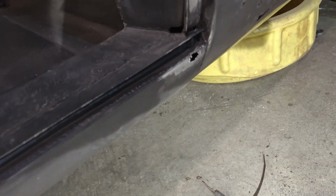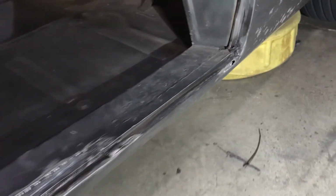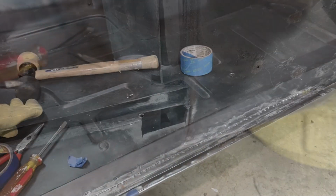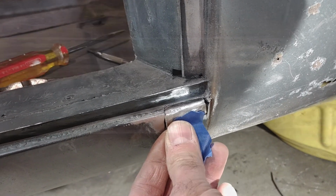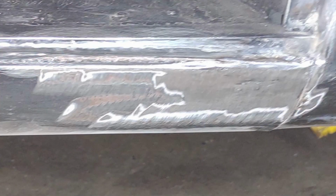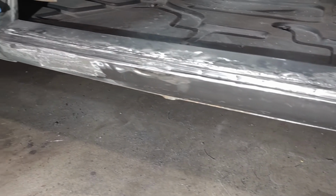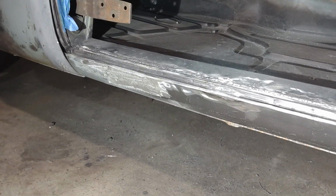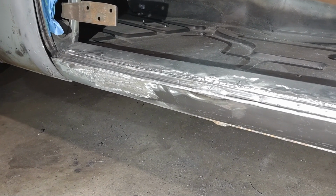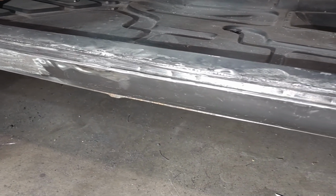And there will be one final one on this corner here before I get everything primed and painted and ready for the weather stripping. One last little patch. It's going to get welded right there. There's that last patch installed in that rocker panel. There's a couple of low spots in it, nothing that some body filler won't fix. And so that's the next step. We're going to put a coat of body filler on there. Not a thick one, like I said, just to fix a couple of low spots.